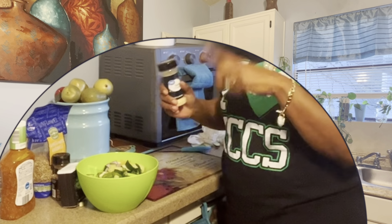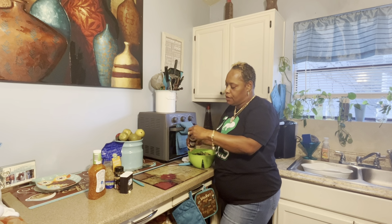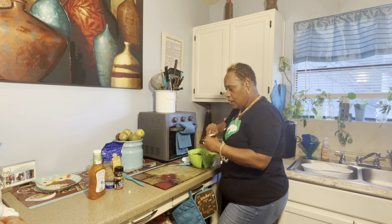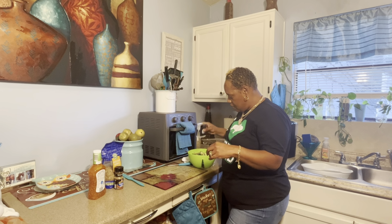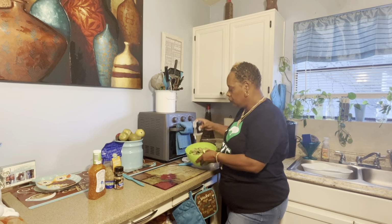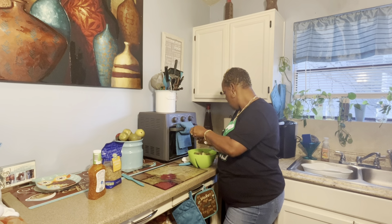Now, I already put garlic in it, but I'm going to add some powdered garlic because that's what the ingredients call for. But I use real garlic. Okay, I also love pepper. I think I may be down to my last pepper. I guess you can put as much pepper as you want, ladies. I love pepper, okay? And that's about the end of my pepper. If I knew I needed some more pepper, I would have brought some.